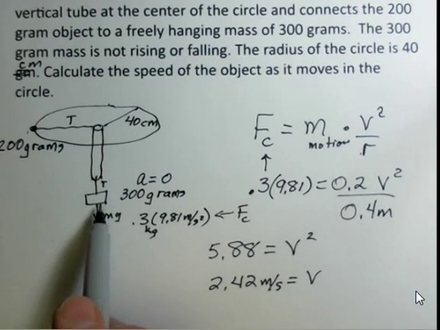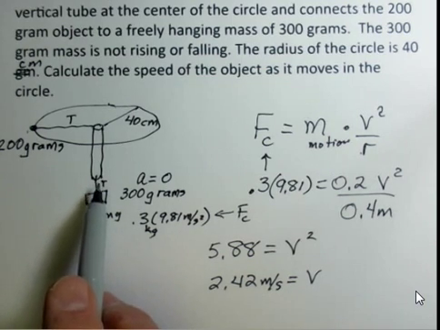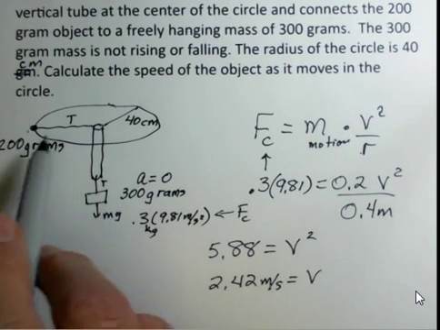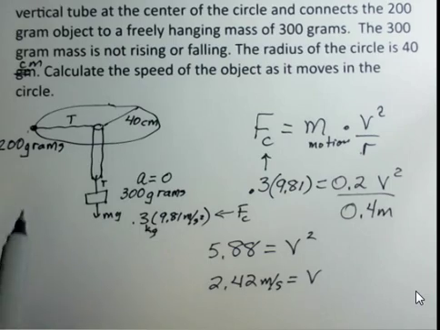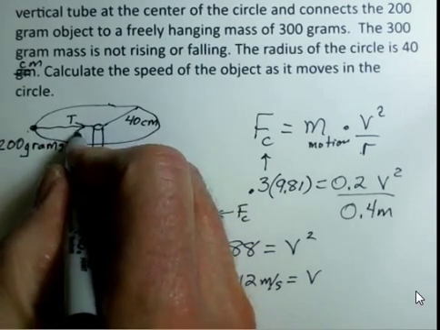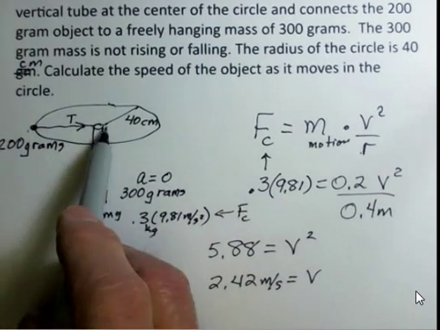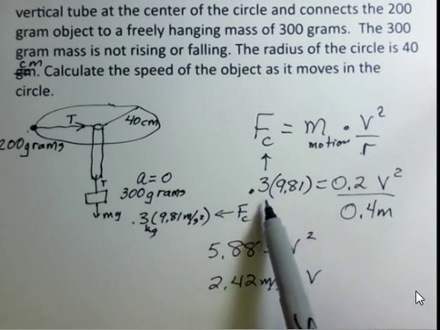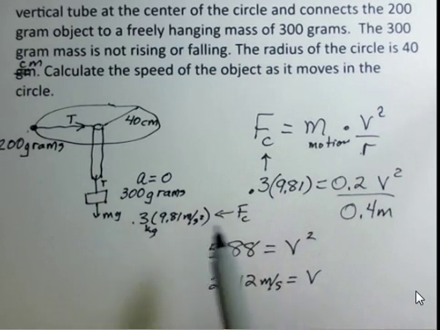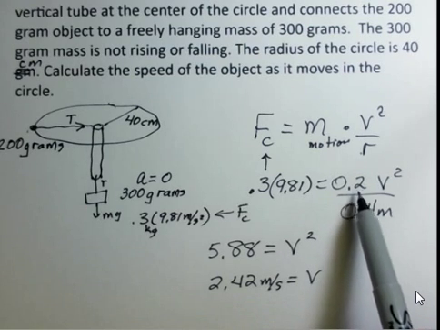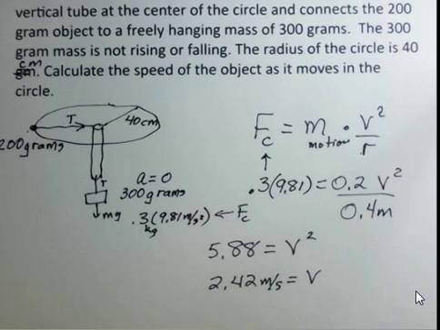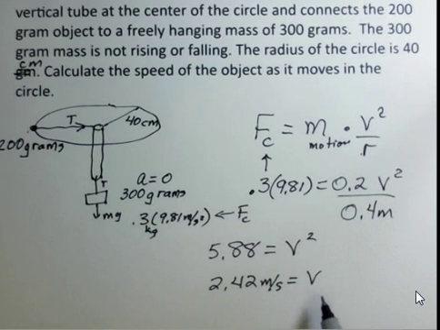The hanging mass provides the centripetal force. That force being carried by the tension in the string up here. This tension pulls inward, centripetal towards the center of the circle. So the centripetal force is equal to the weight that's hanging here. The mass that's moving in the circle is 0.2 kilograms, V squared over R, and we pretty directly calculate the speed.